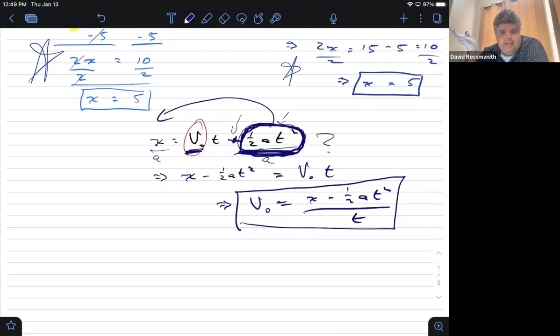How do you solve something like that? You rearrange the equation, moving the terms around until you have the unknown by itself and everything else on the other side of the equation. Now, that's one form of algebra that we need for this class. That's the basic, and that's the most important. Everything we do in this class will involve equations, and every equation you have to solve with algebra.